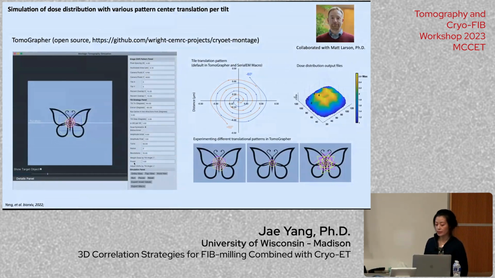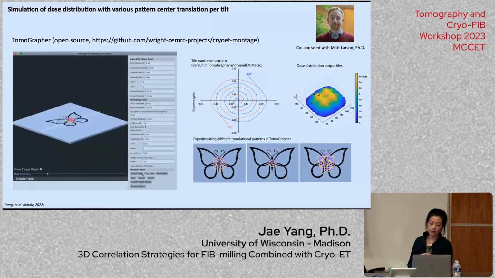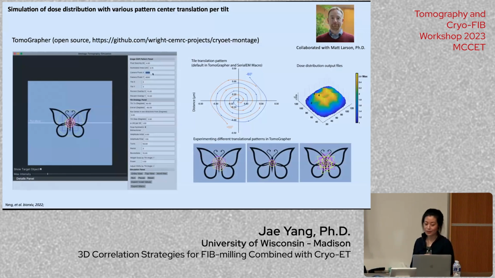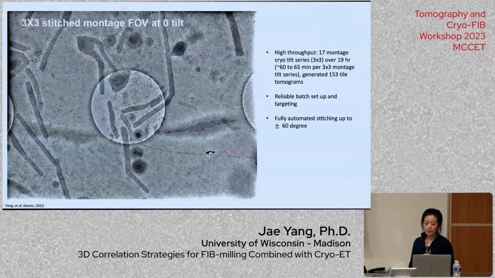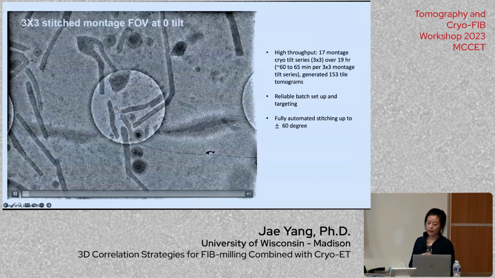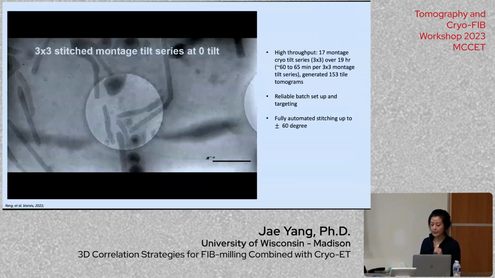What we wanted to do is simulate the tilt series collection process, so we can know how much dose is accumulated at each area, whether this specific pattern will work to distribute the dose, and whether my ROI will stay in the center. It actually works pretty well. The video just shows me quickly clicking all of the buttons. You can change it to a different size, pixel size, and dose. This is also a video while it's playing, to give you a better idea of what's happening.